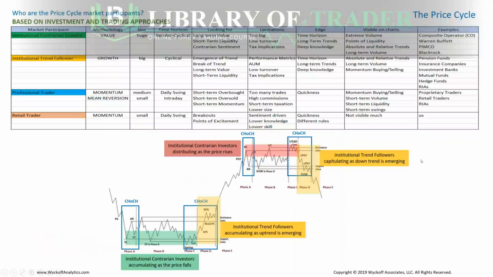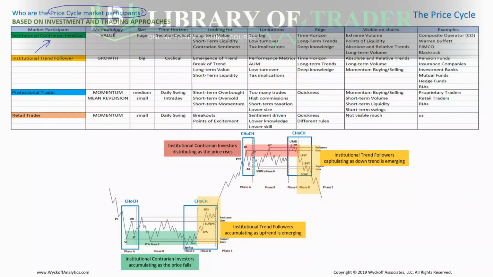This is from yesterday's class, so I'm only going to have 2 slides here from yesterday's class. But these are important slides that I wanted to show to you guys, more advanced students, because I didn't have it in the WTC in the previous cycles, even though we've talked about market participants, right? So in the price cycle, who are the market participants? I'm looking at this as 4 major forces that we have to think about.